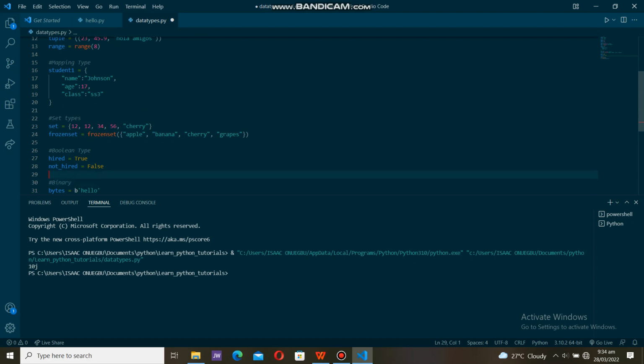Then set types. If you learnt maths, you know set. This is exactly how it is. If you learnt mathematics and you learnt set, that is how set types work. So you have union, disjoint sets. Okay, so that is basic. It's unordered, unlike list that's ordered. We will get to all those terms so that you understand them. You have frozen set under the set types. Frozen set is still a set, and you will see other things about what makes it different from the normal set, all right.